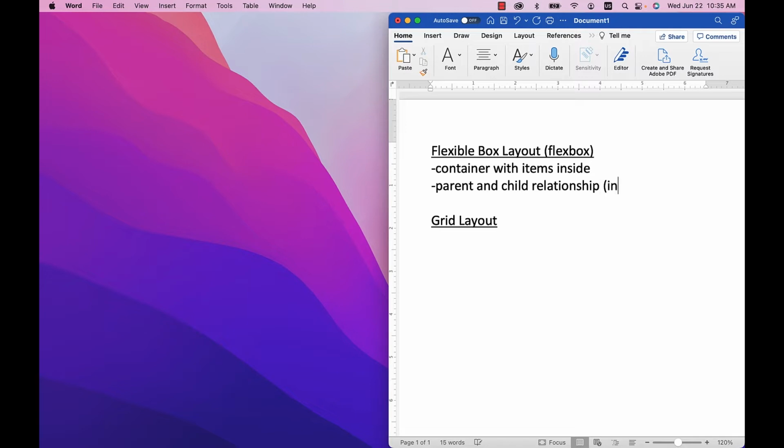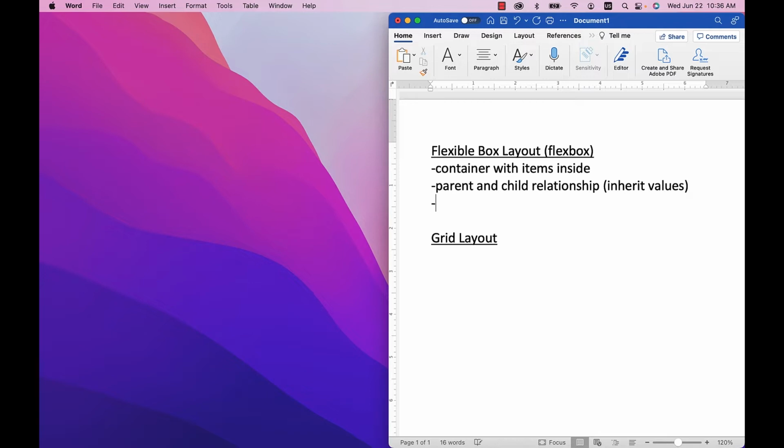So we can just write that. You could say inherit values, or you could think of it like inheriting certain behaviors from that. But it just means that they're connected to each other, and you can control the items inside of it by changing something about the container. That's going to be really important for Flexbox and grid layout, to know that a lot of what you're going to apply is going to be applied to the container, not necessarily the items individually inside of the container. It'll be a bit of a mix of both.